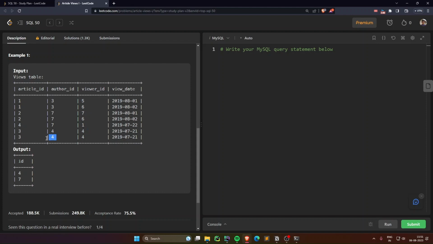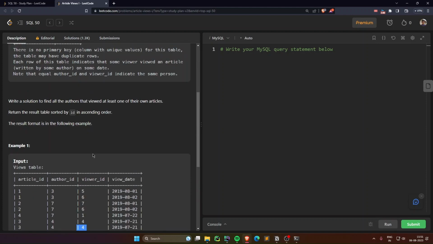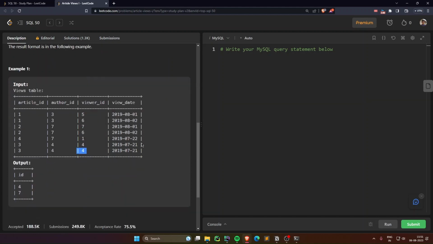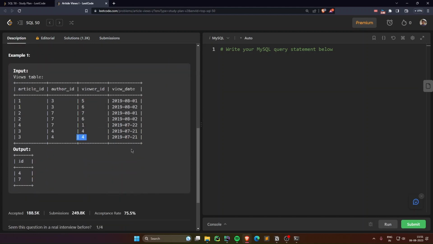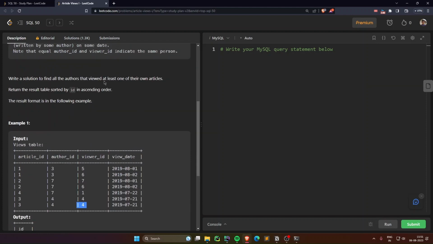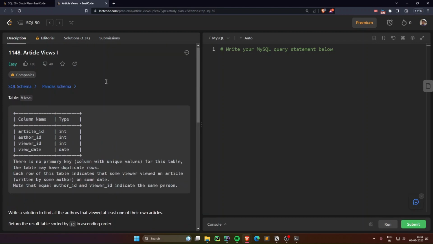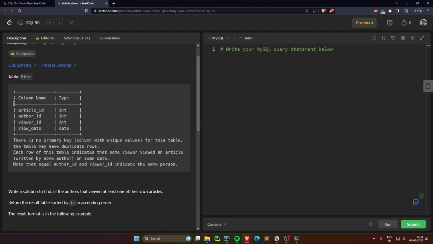Again, this article 3 was read by him again. So you have to find all the authors that viewed at least one of their own articles. Even if they watched it once, our job is done, right? And this table might have duplicates.